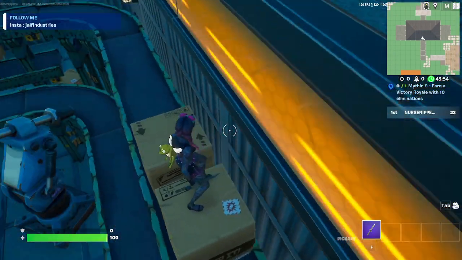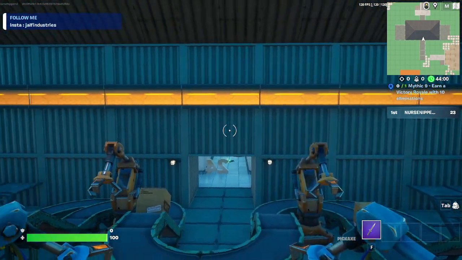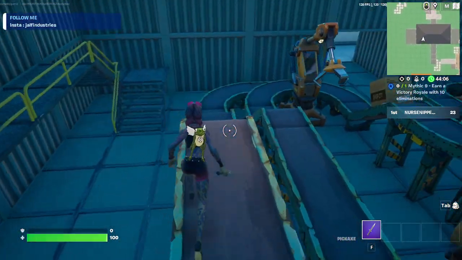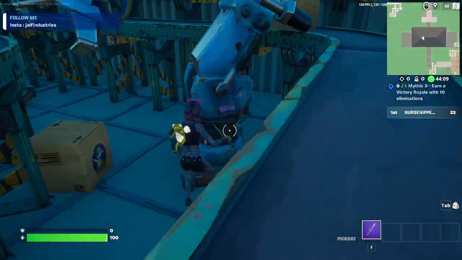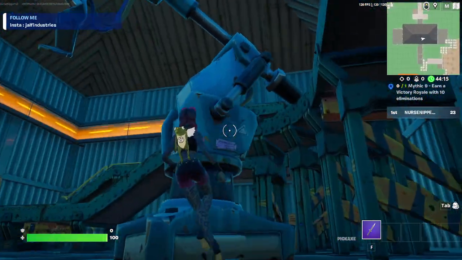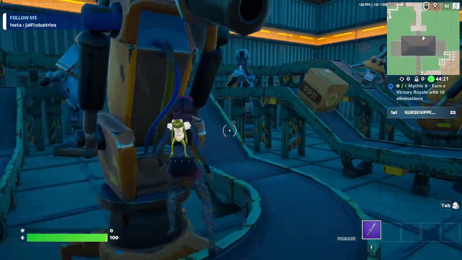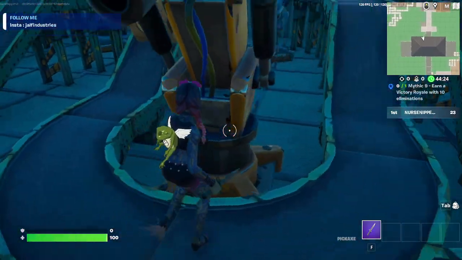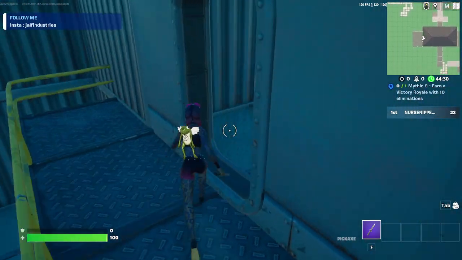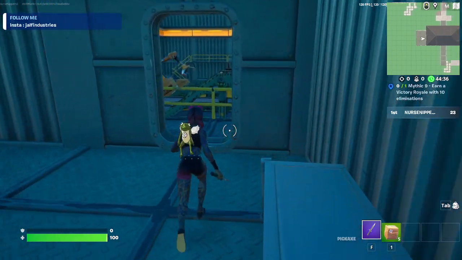Alright, so apparently I've got to get up there somehow. I just don't know how. Like, do one of these machines turn on? Oh wait, there's. I think I got it. Okay.